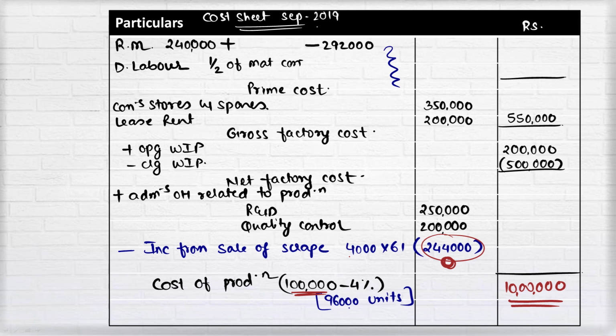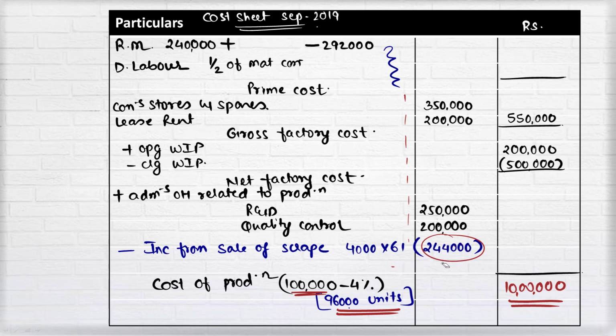If you are in an interview, you are told that this is 0. Can you tell the person who is asking you the question where the normal loss is written? It is absorbed by good units produced. Try to understand. You were writing down over here 1 lakh units, and suddenly you are writing 96,000 units. So cost per unit is increasing. Cost is not increasing, but cost per unit is, because the number of units manufactured has decreased. Is it alright? We will keep this in its original state.